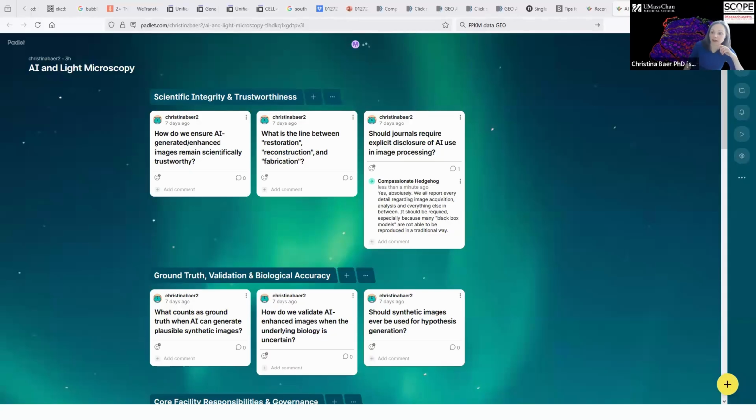For sure. Caroline in the chat too is mentioning watermarks, or some sort of digital fingerprint. I know my team has tossed around the idea that the manufacturer should actually be providing that as part of a service, so you could see it as something that's tied into your service contract. Not that all of us would love that, but there could be some sort of data verification protocol that the manufacturers potentially provide. But again, that leaves us with the open question about home built scopes and what we do there. And I don't have answers there.